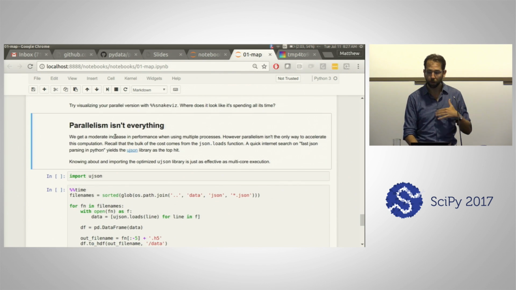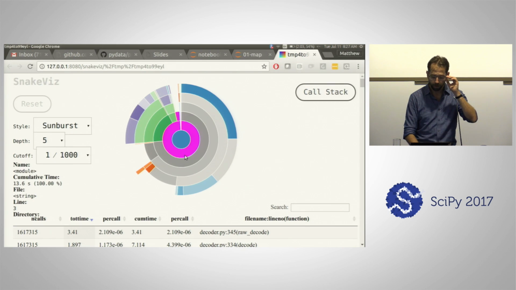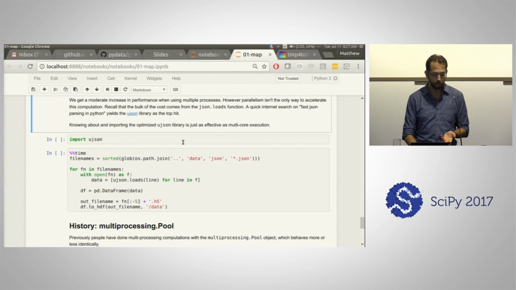However, as an example here, parallelism is often a way to accelerate things, but often not the best. We noticed when we were looking at our profile that about 70 to 80% of the time was spent in this json.loads function. Now, if we Google around for fast JSON in Python, we'll encounter this library, ujson, for ultra JSON.